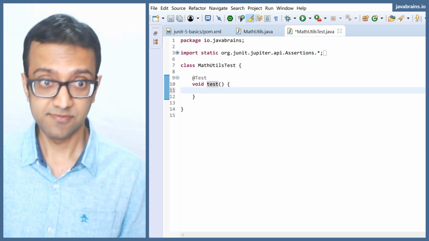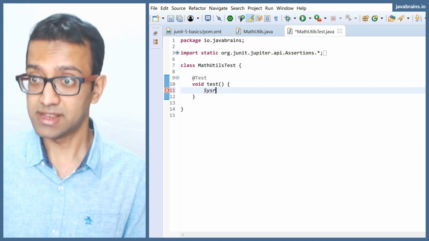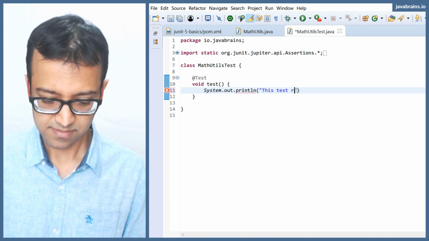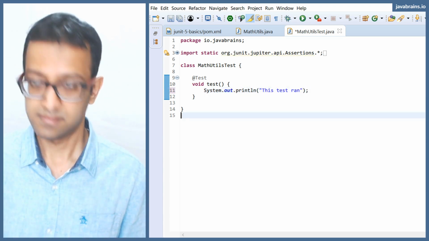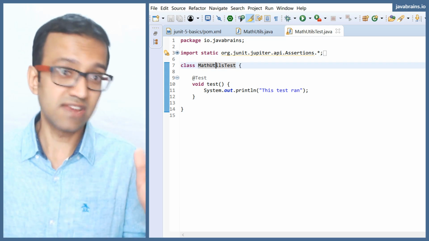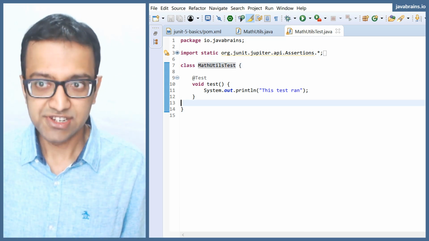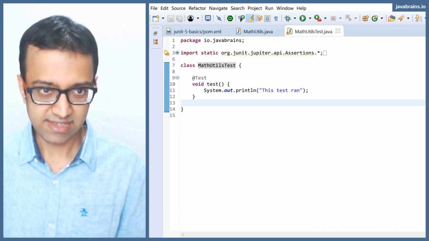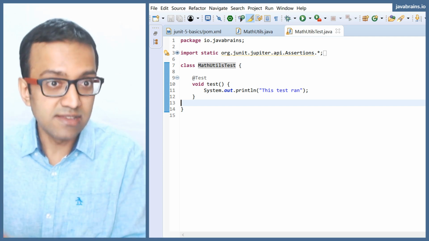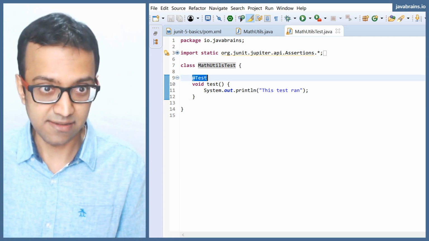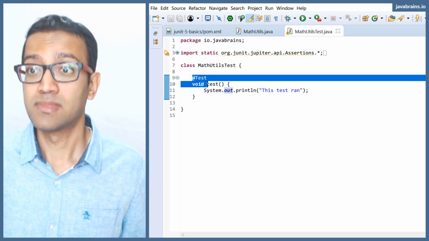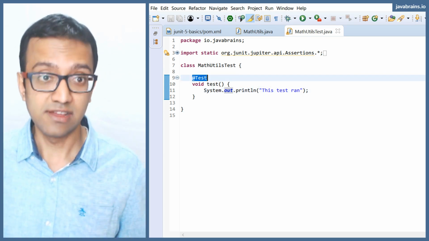I'm going to remove this. I'm not going to do fail yet. I'm just going to do a simple System.out.println. And this is a separate class. It doesn't have a main method, right? So one of the things that the JUnit platform provides is a way for you to run your tests. And in order to run your tests, JUnit needs to know what your tests are. The way to tell JUnit, hey, this is my test, is by putting this annotation here called @Test. When you run a Java program, how does Java know what method to run? It runs the main, right? The public static void main. So here, you put this annotation and JUnit knows it needs to run this method.